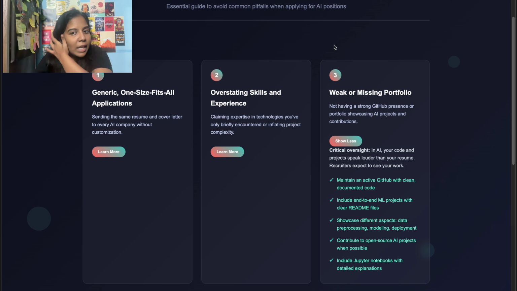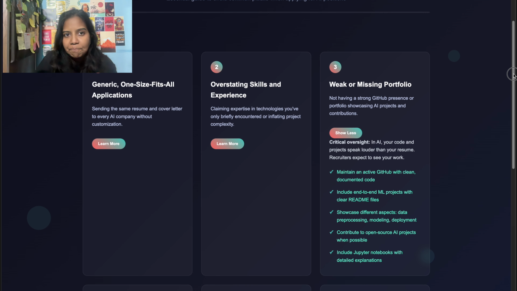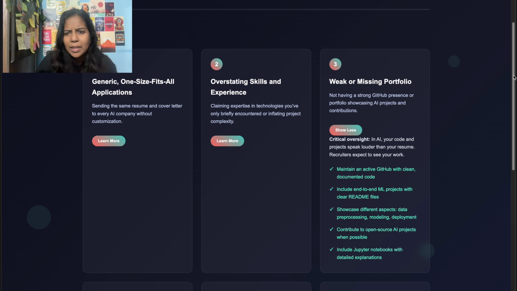People like someone who is very interested, showing interest. They like it because AI is one of those fields: with someone's interest, this domain came this far. So they want more people like that. Build a very good portfolio. It will be a good scope for you to get hired.